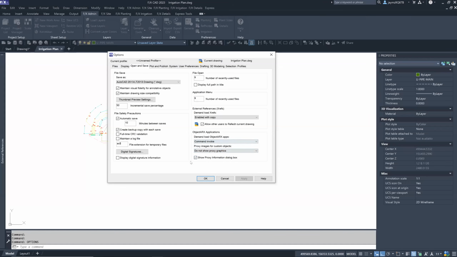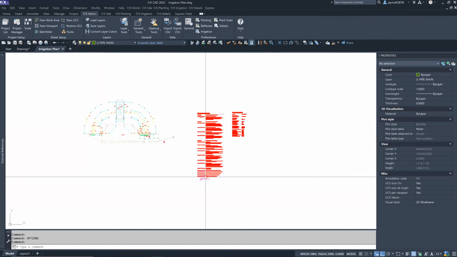So if your settings are not like this, we recommend running them this way. If you need to change them, you can go ahead and click apply and then close this. So now, moving forward with your settings, we're pretty good. Now, before we move on and just go ahead and run nuke, let's check out a couple of things.